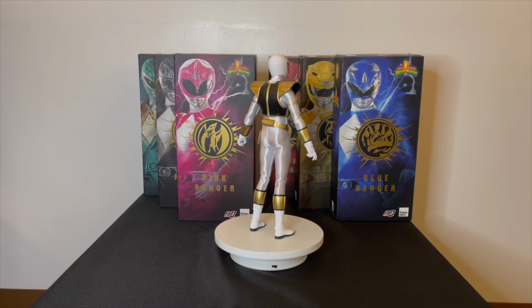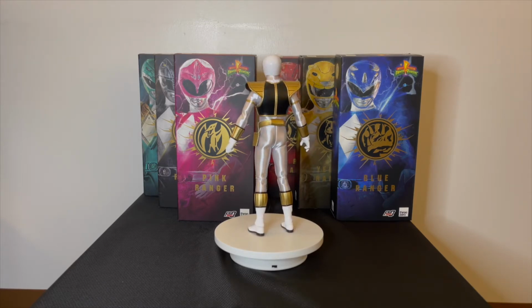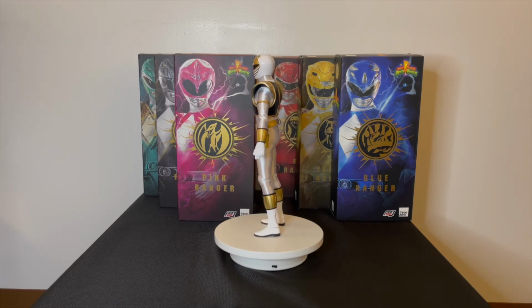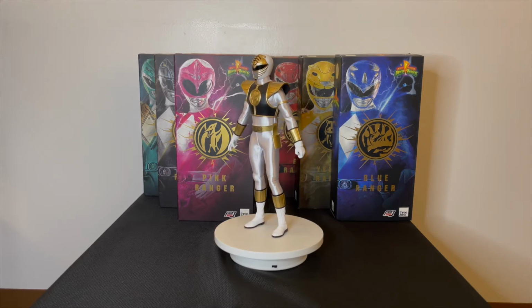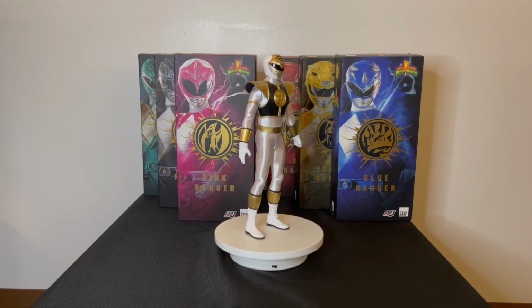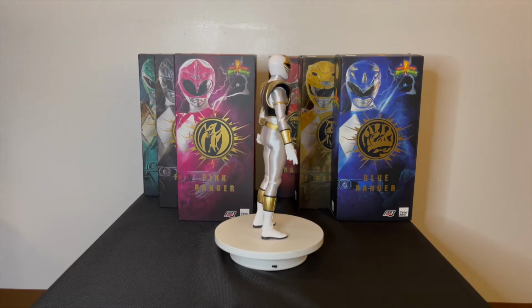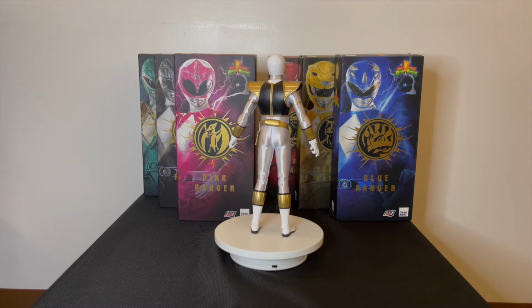All right, you guys, you can see I've taken them out of the box finally. And once again, I must say, guys, seeing this out of the box, having this in person, the pictures do it no justice. If you guys do collect these and you get yourself the White Ranger, you're gonna know what it feels like to have this thing. And I must say, man, it is amazing. Just detail all the way around, spot on from the show, from the boots to the calf sleeves, forearm sleeves, the helmet, the vest.